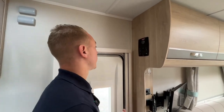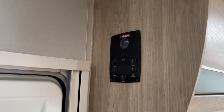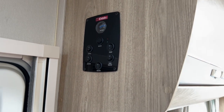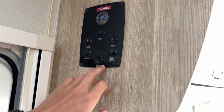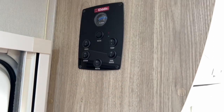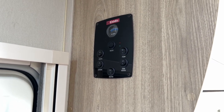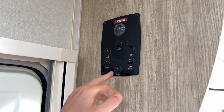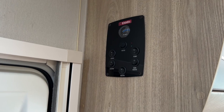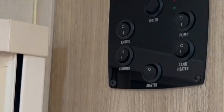When you're coming into the van and you want power on, whether that's 12 volt if you're not hooked up, or if you are hooked up and you want mains voltage at 230 volt, you need to turn on your master switch here — this bottom button. That will turn on your 12 volt system. If you're hooked up, you'll be able to use the three pin plugs around the van; if not, they won't work because it's just 12 volt. Then you turn on your lights — that is your master switch for your lights — and they are all individually switched around the van.